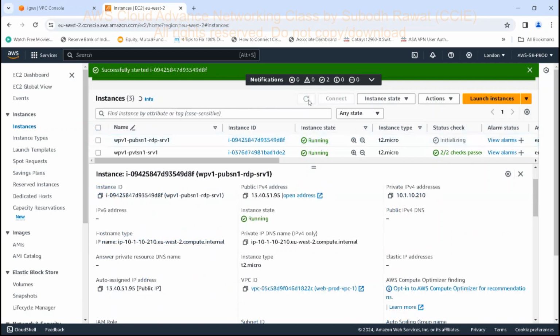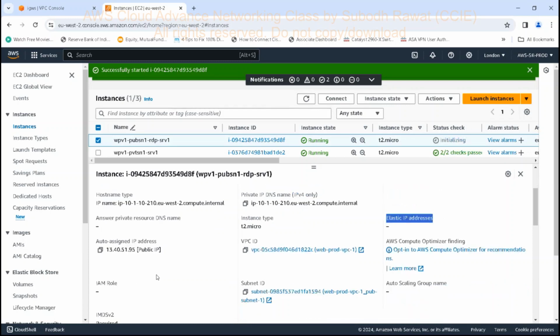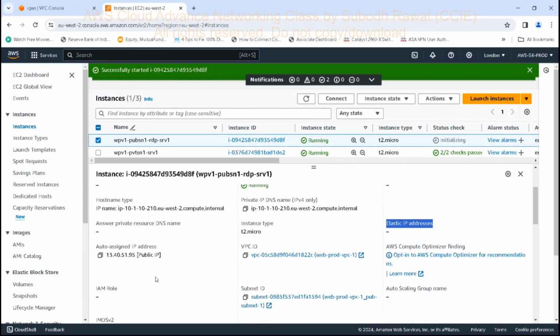It hasn't come yet. Public DNS is not there yet. You can change the DNS name also of this server, and with the elastic IP address. Elastic IP address is the static IP address.